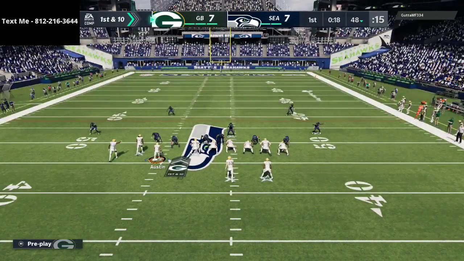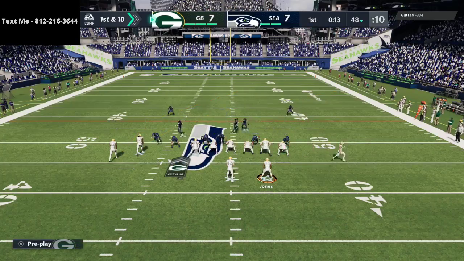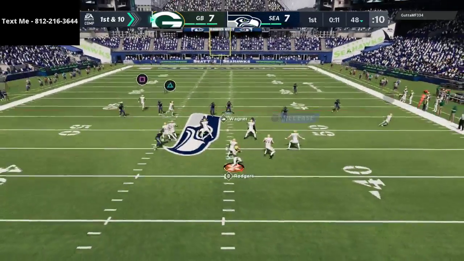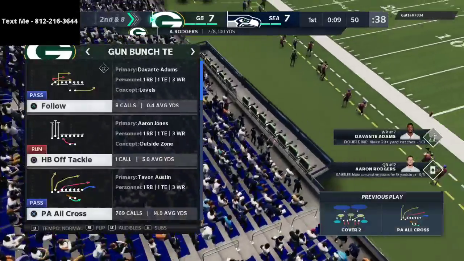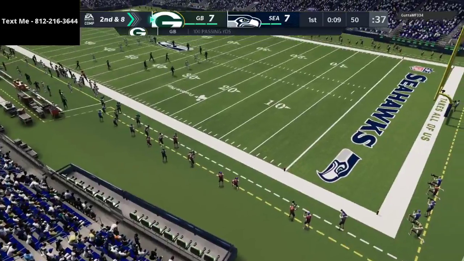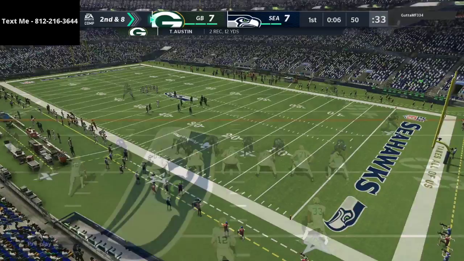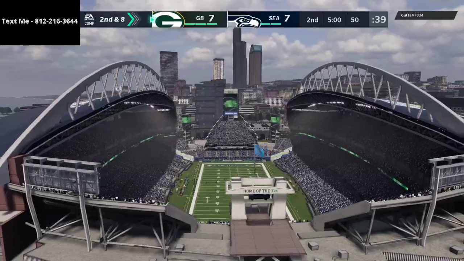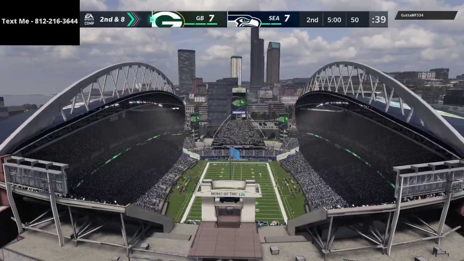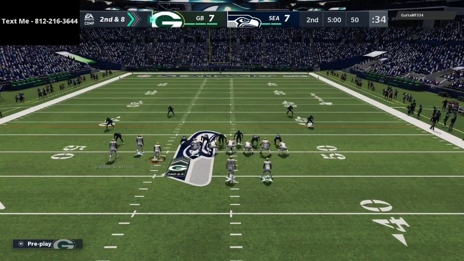So one little tip here on PA boot over, this is something that I don't think people do enough, and it's this out route right here to Tavon Austin. The reason why I like this so much is because it's a really good route if they're not in cover two. A lot of people's solution to stopping PA boot over is to run some type of cover four. Almost exclusively, people will run a lot of cover four to try to stop this because the outside quarter from a cover four defense does a decent job at getting there.